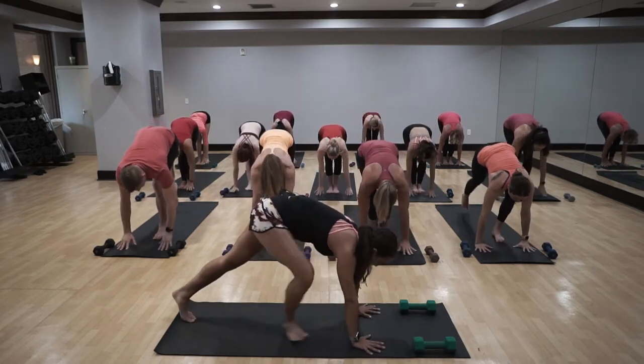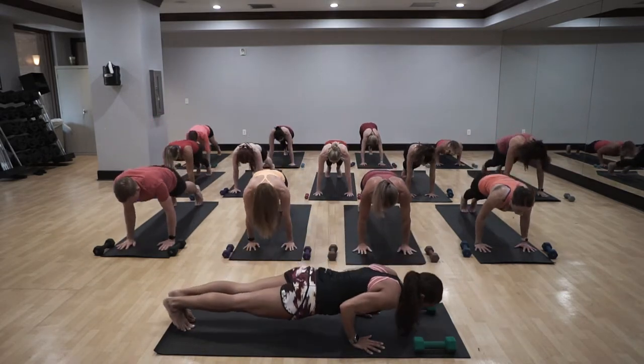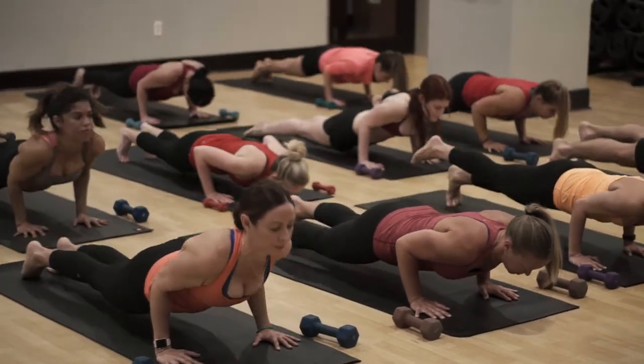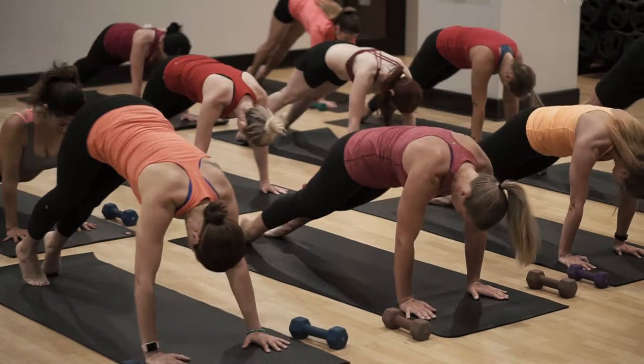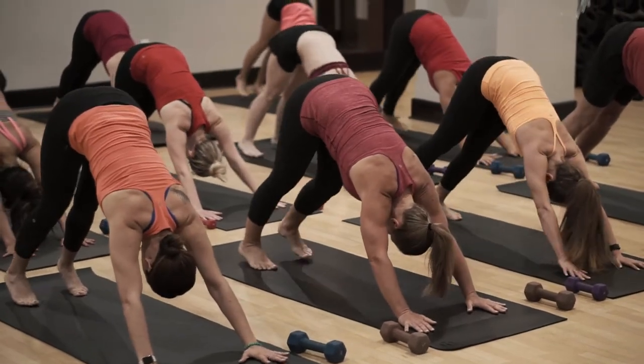Exhale, push up. Put your hands on the ground, go halfway down. Inhale, upward facing dog or cobra, your choice. Roll back, downward facing dog all the way. Take a collective breath in.